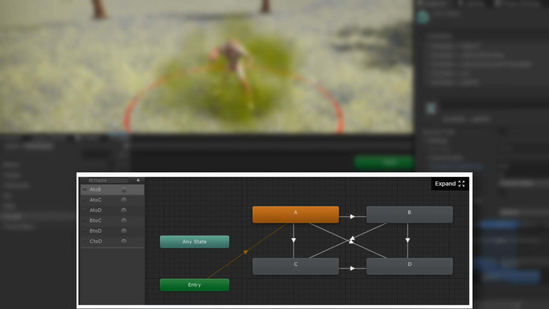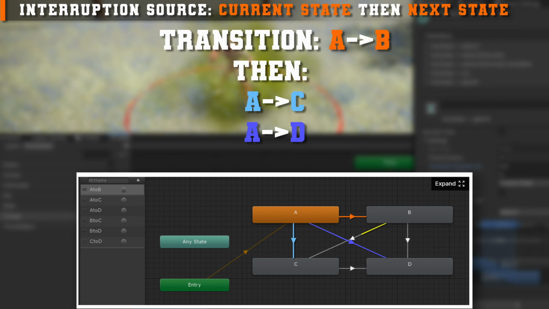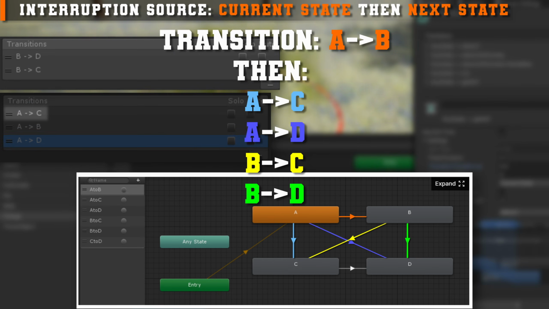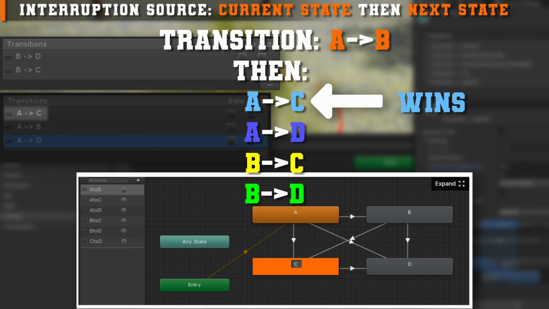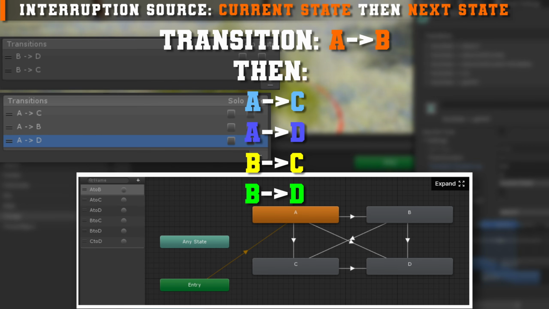They're saying if we're going to go from current state to next state, and we go from A to B, that's still the same use case we're having, right? From A to B. And then if we have 4 transitions in the next frame, they trigger from A to C, from A to D, from B to C, and from B to D. Keeping in mind that ordered interruption is checked, meaning we're not just going to do all of them. The priority matters. The important thing we see here is A to C is the highest priority one. So we're going to ignore literally everything else because this is the transitions from A to something else. And we're talking current state first. So A to B and A to D are both discarded because those are lower priority. And because we're using interruption source starting on current state, we also can discard all of the B transitions.